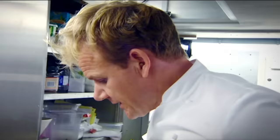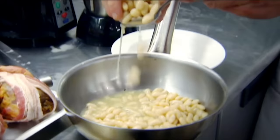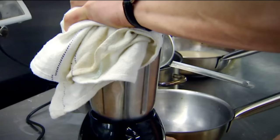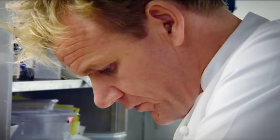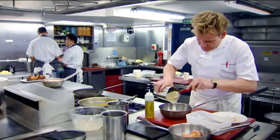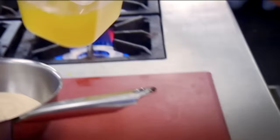Once the beans have been drained of their stock, just take a couple of handfuls out because that's going to be in with the prawns and the mushrooms at the bottom of the soup. The rest of the beans into the mixer. A couple of ladles of bean puree into the pan. We add our chicken stock and bring it up to the boil. Once you start to boil it, we're going to add a touch of cream.